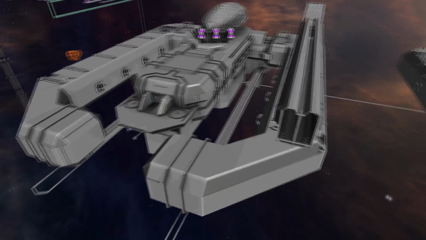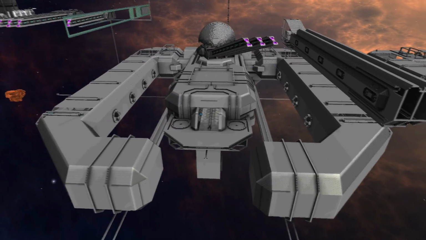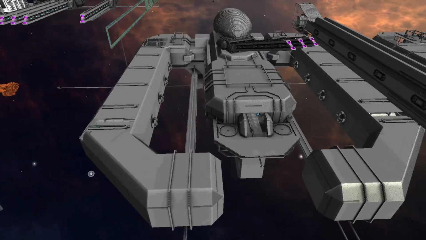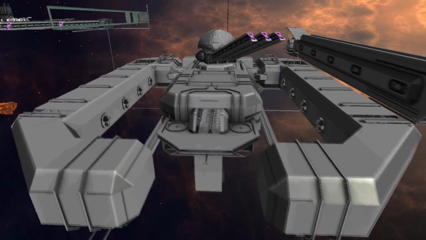This is build log 8 on the Razorthorn, and I've done a lot of work, and it hasn't amounted to a whole lot. So, this is what we got going on. This was the end of the last episode, episode 7, and this is where I kind of stopped working on this part of the Razorthorn.